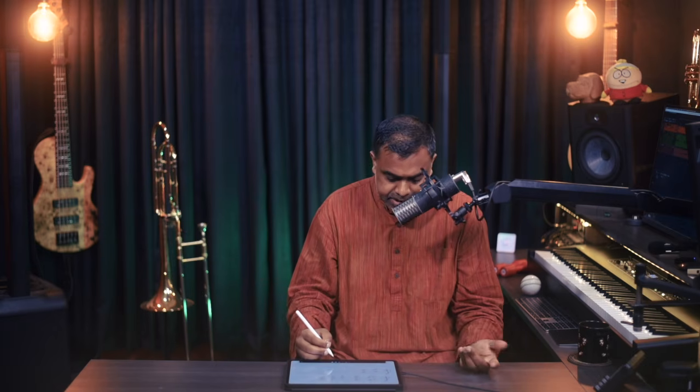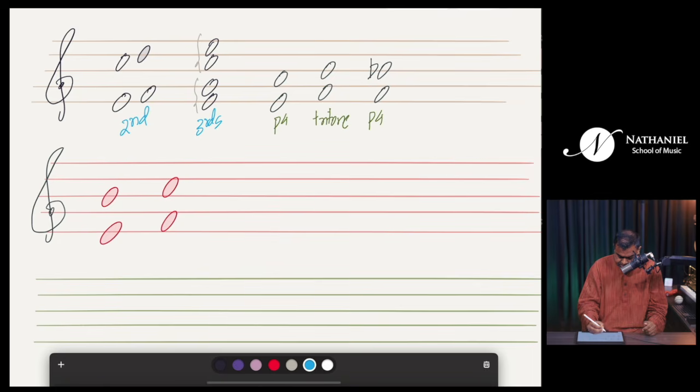Okay, and again, the quality of fifth depends on how you write it. If you observe, F to C is currently a perfect fifth, E to B is also a perfect fifth, but if you'd like to change that, why not flatten it? Then that would end up being a perfect fifth minus 1, which is a diminished fifth.